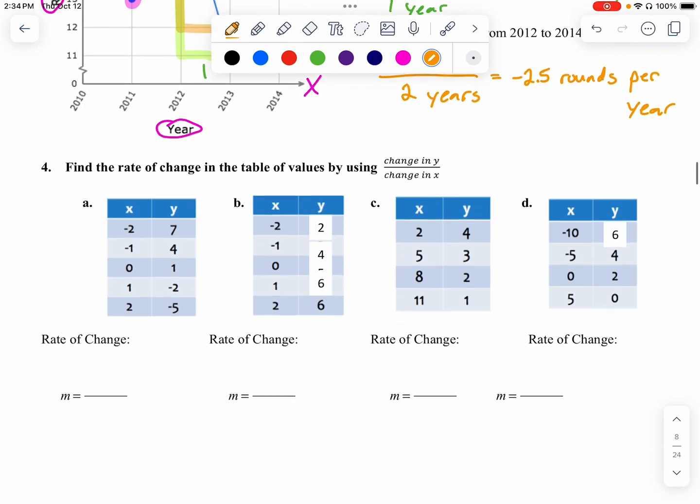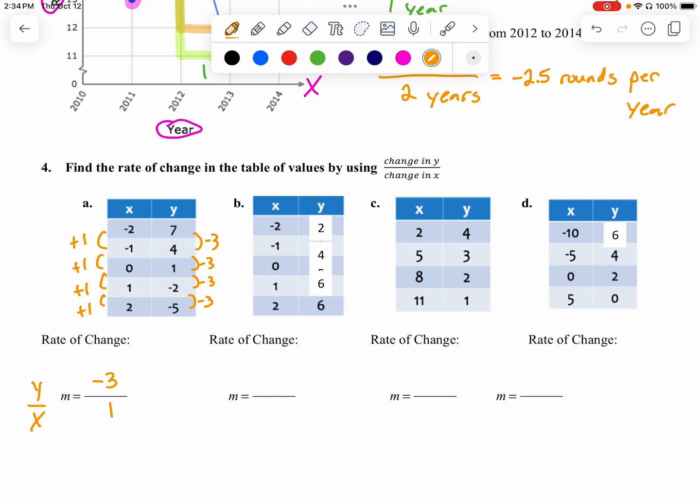On a table, we've actually already seen this. We did this a unit or two ago, or a section or two ago. So how it changes here, we add 1. Here we're adding 1, adding 1, adding 1. And then on the y, we're changing by subtracting 3 each time. So if that rate of change stays constant, and it's adding and subtracting, we know that it's going to be linear. And then our rate of change, we're always doing the y over the x. So our change in y was negative 3, and then our change in x was 1. So that is our rate of change.